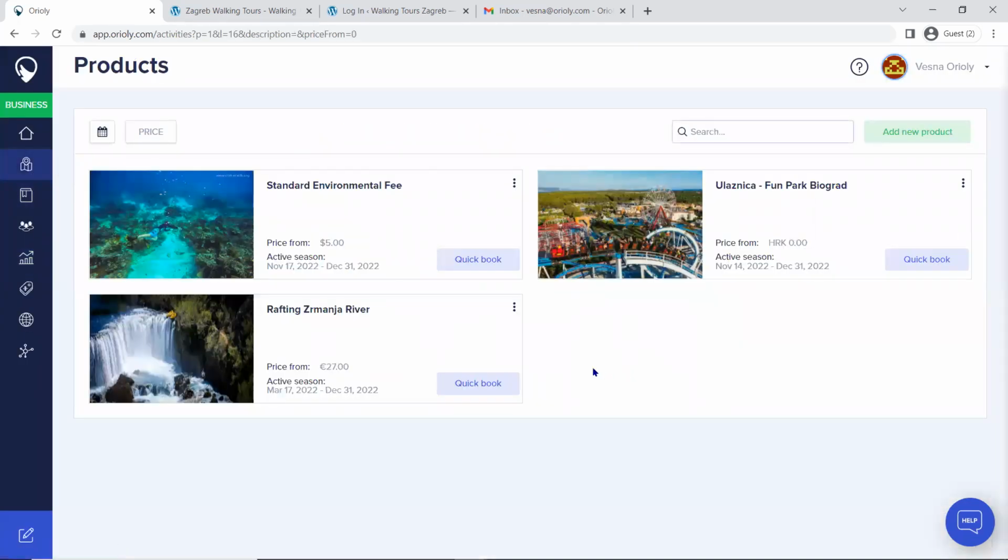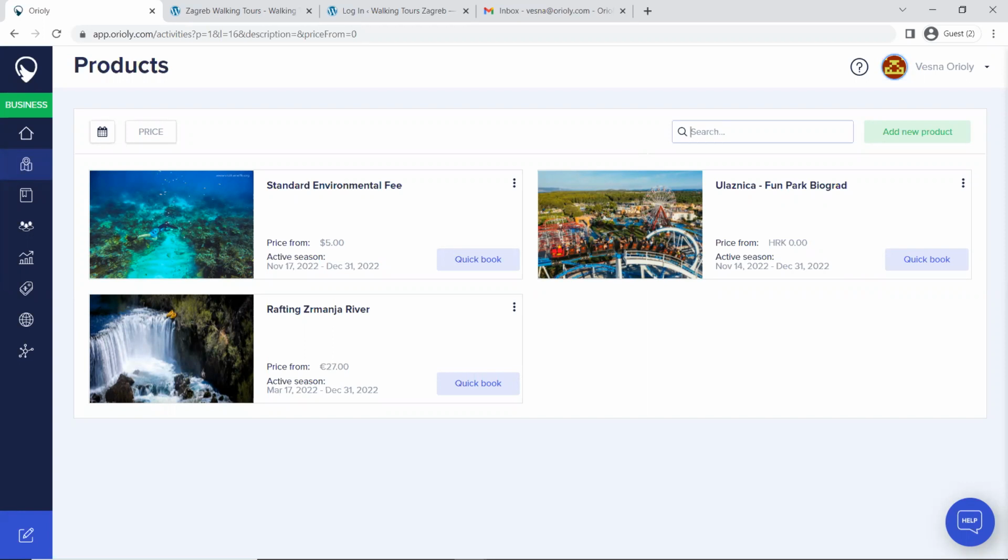So now I'm going to show you how to add one product to a booking system. It is really easy, but since we want to show you some of the best practices, it will take a bit longer than usual, since I will focus on each specific part. Have in mind, once you create a product, you don't have to change anything unless you want, and you can enable online bookings and use the potential of your website as a sales channel. So today you will see how easy that is.